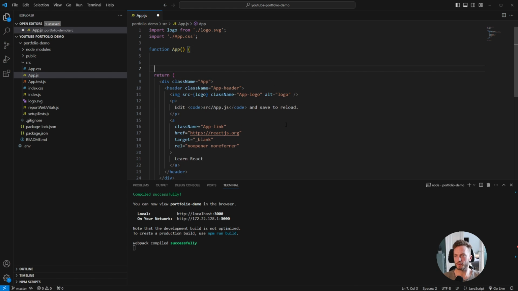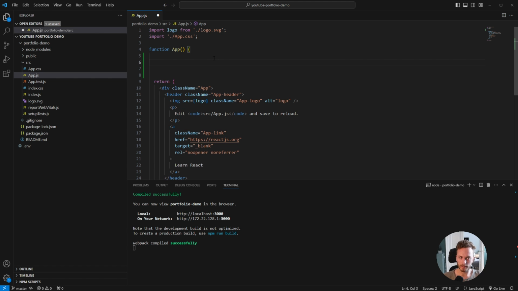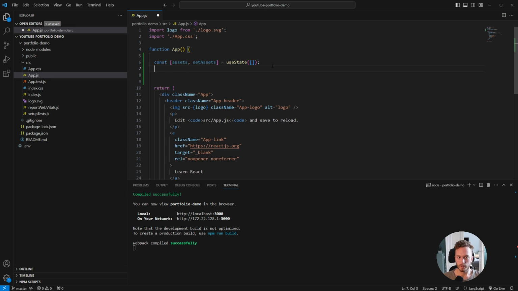And we're going to start at the top of this app function, and then we'll get down to the HTML eventually. But we'll start with how we're going to fetch our assets. And we're going to need two states to keep track of here in React. Assets and setAssets. And that will be the array of tokens that the wallet has. And then we're also going to need the address of the wallet that we want to check, because we'll also have an input for that. We'll call that address.